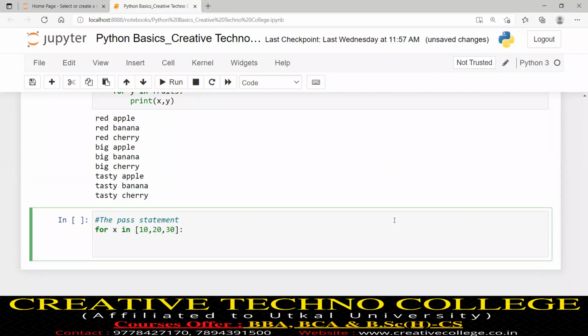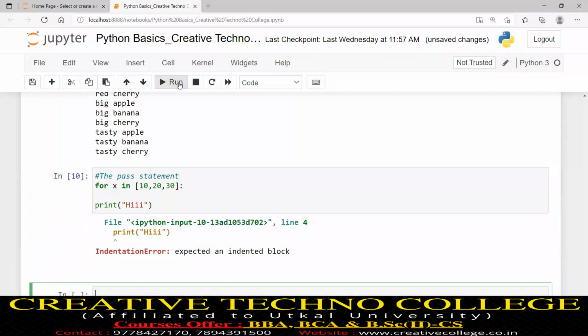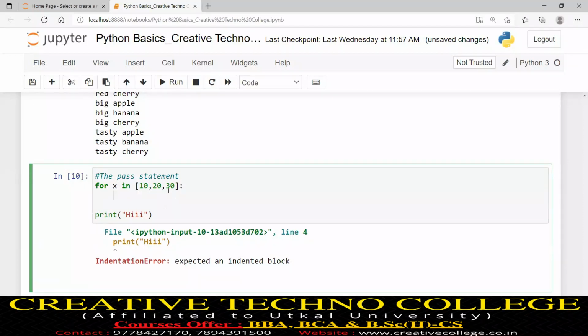Suppose I came out of the for loop. Now I will write print high, and an error will arise. Let me hit run to see. We get an indentation error, expected an indented block. That means for x in list, this is the loop body, and here I should write something.